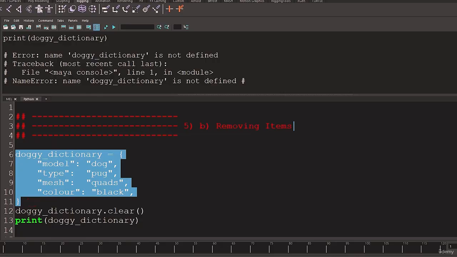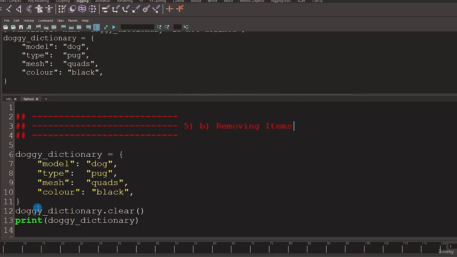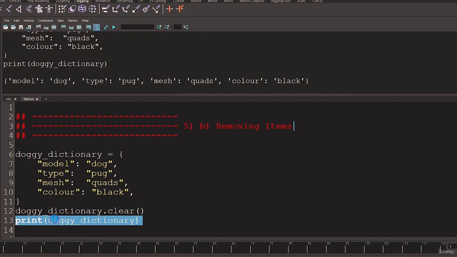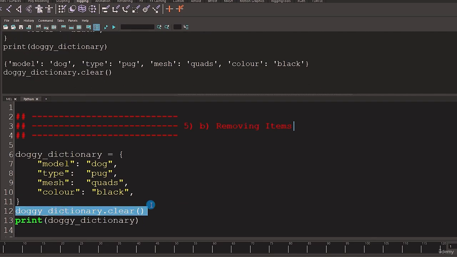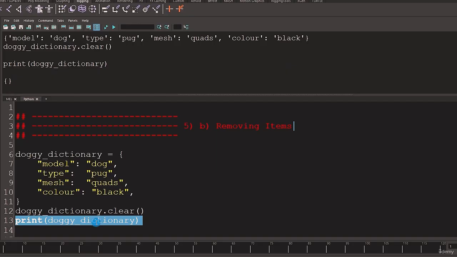Okay, so what this will do, instead of deleting our dictionary, if we print the dictionary now, you see we've got everything in our dictionary. But if we now clear the dictionary, what do we have? We have an empty dictionary. We have not deleted the dictionary. We still have the dictionary, but we've just emptied it. Okay? So it's good to remember the difference. Clearing will just empty your dictionary, but deleting your dictionary will remove it from Python's memory.